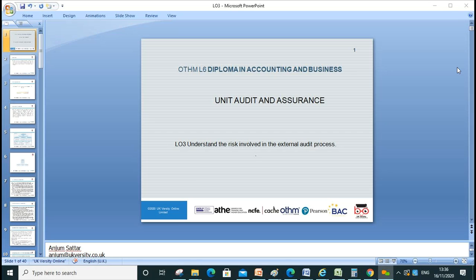LO1 and LO2. Do you remember anything from lesson 1 and 2, please? What do you think we learned? In lesson 2, we studied the responsibility of management, what the rights of the auditor are, and what the responsibilities of the auditor are, how you should conduct yourself ethically while performing an audit, and then different audit procedures.